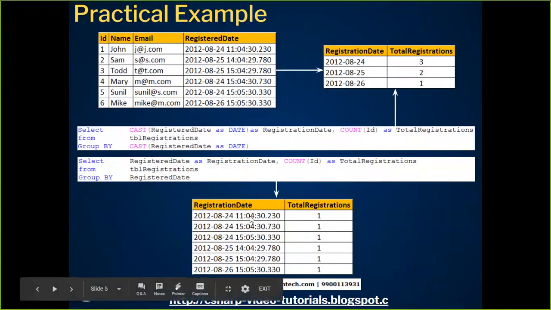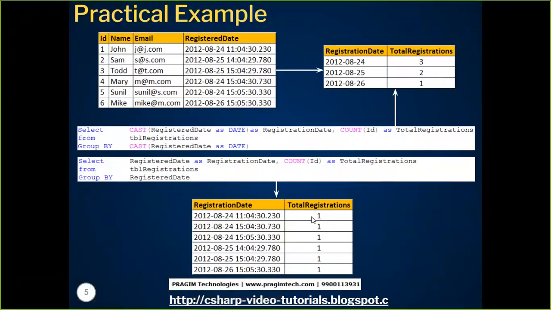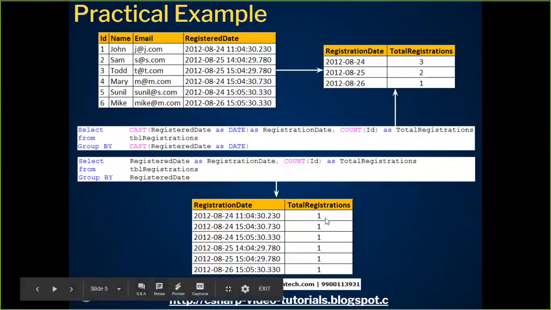But if you group by the registration date as is, it's giving one for each, even though these three are the same date, because the seconds and milliseconds are different.